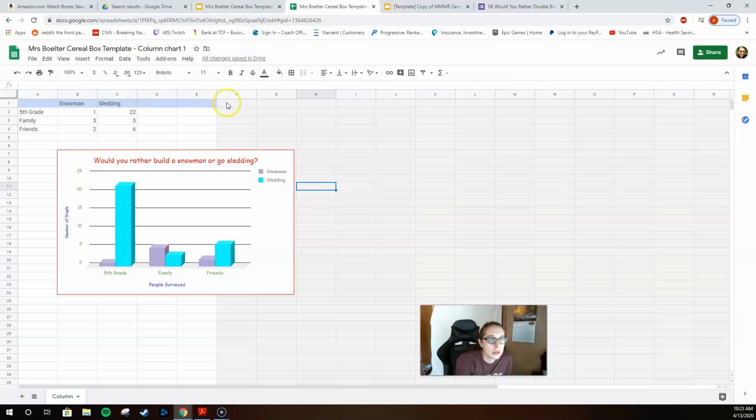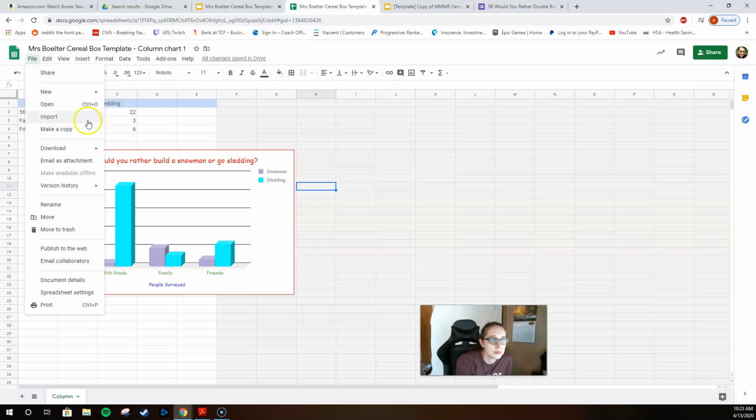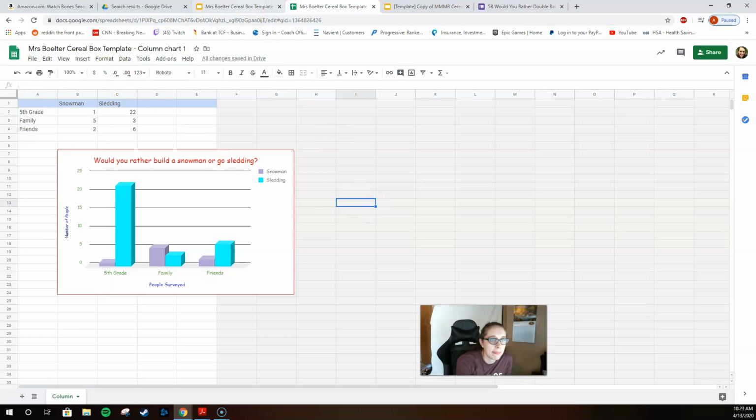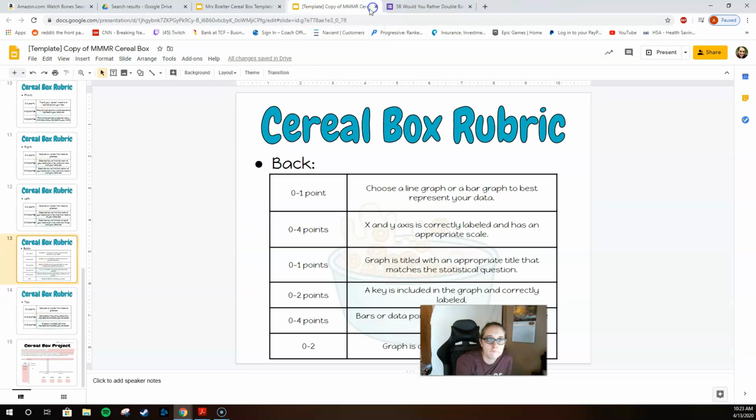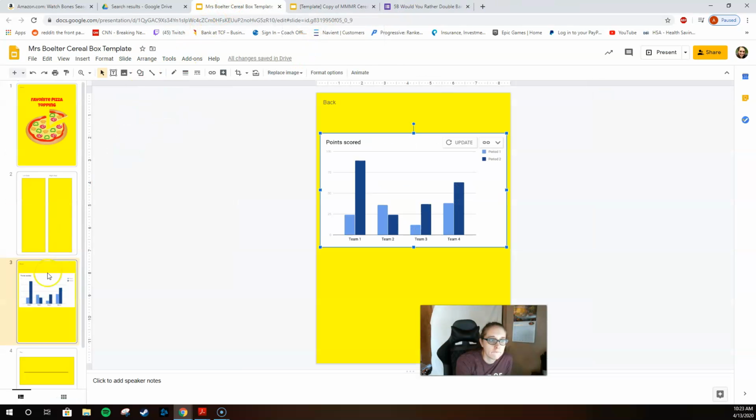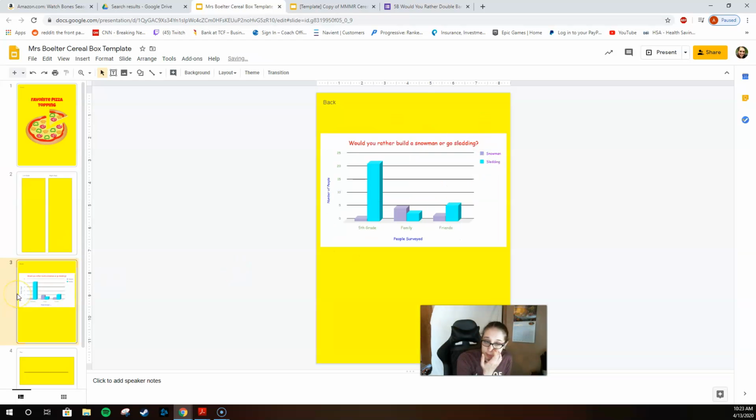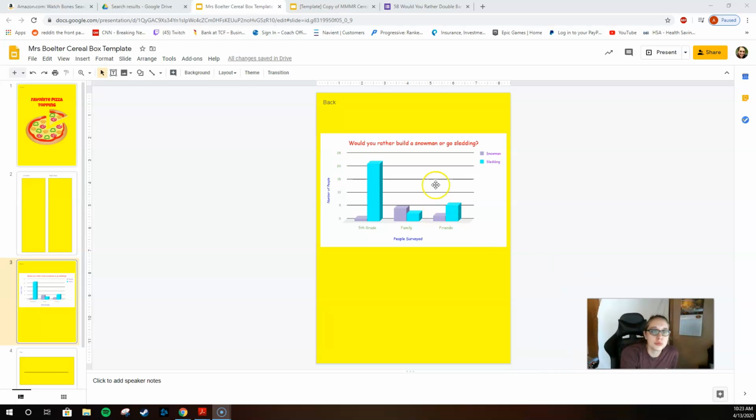So now I'm going to make sure it changes in here. Then I just have to hit update in my chart.